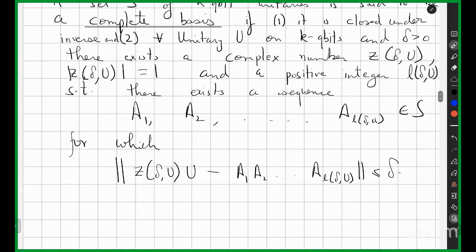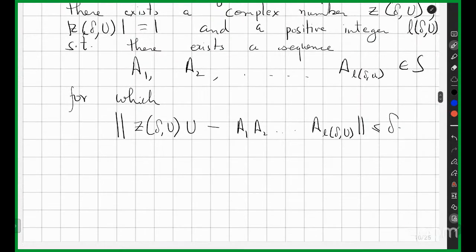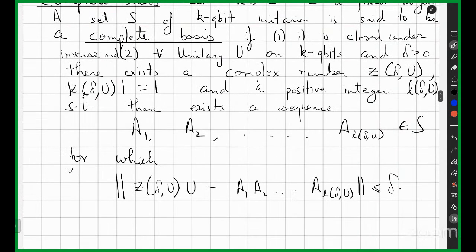So it's clear, everything about this definition is fairly normal. It's saying that it's a complete basis. If I give you any unitary on K qubits, in particular it could be on fewer than K qubits also, because it could just be identity on the rest, you will be able to find some finite sequence and a delta, which is my approximation parameter. You will be able to get delta close to that. The only thing is about what this Z is doing, and that is just for our convenience. The point is that a unitary and multiplying by a phase are the same thing. Phase doesn't matter for us.